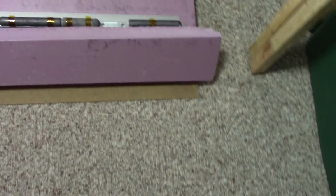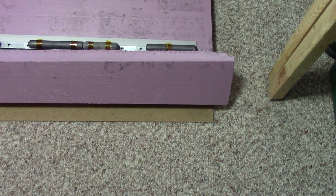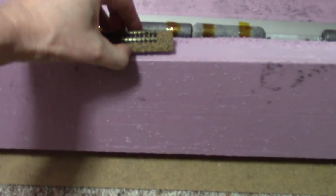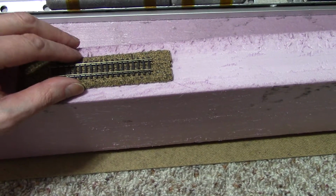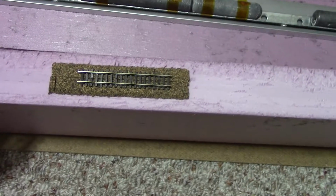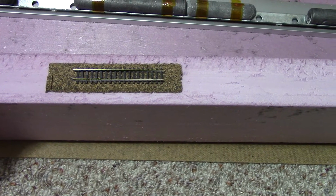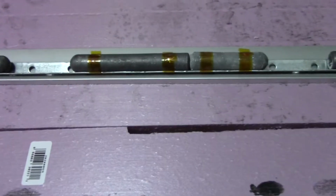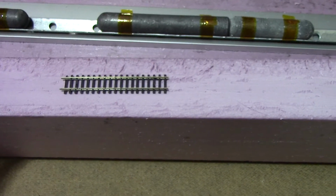Now I've just cut my first 8 foot section of my run, or my gradient. Now the track, if I can reach behind me, the plan is, with it being 2 foot long, whether I go with cork roadbed or not, I will make that decision, but there's just a little bit of trackage, so that gives me a little over the width of my rail that I can blend the scenery up against. Whoops, I haven't cut all of the flange off that section yet. That's why it's not supporting itself upright. But you know, I could lay the track directly on there.